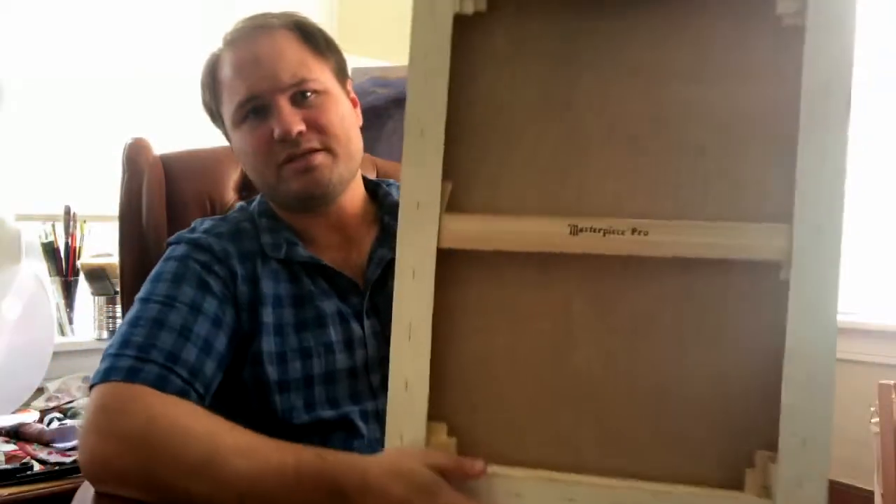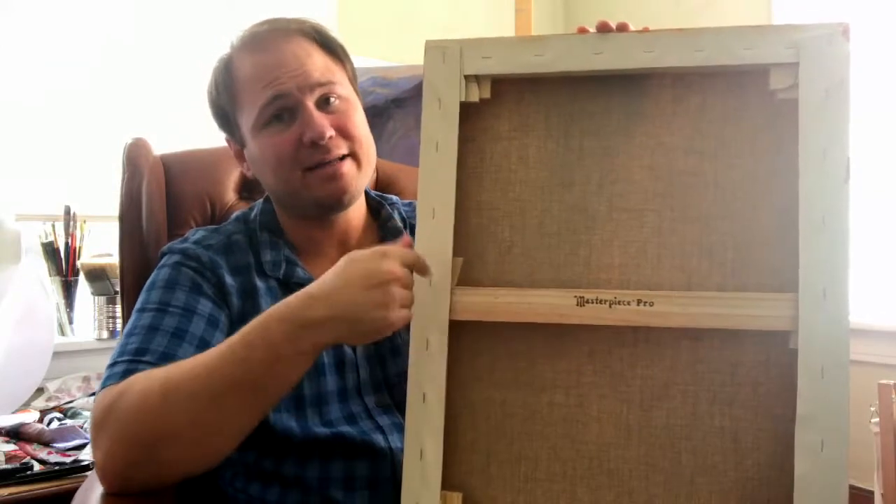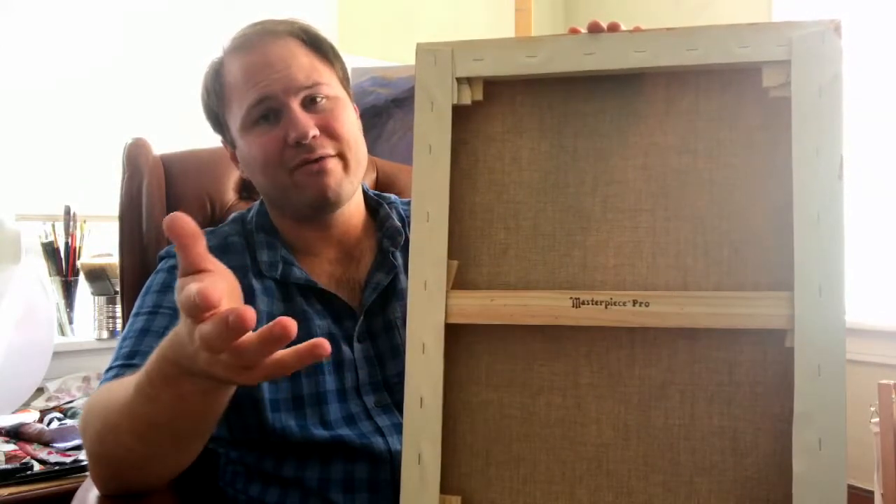And it does not matter what brand of canvas you're using. This fella right here is a Masterpiece Pro — this is the Rolls Royce of canvases. And even these guys, I've had canvases that I've had ghosting happen on. I've had it on a 30x40. The painting that is actually currently behind me right here — this big fella — is a 30x40. It happens to be a 7/8 inch deep Masterpiece Pro canvas, which is different for me. I normally don't do that, but I had a little bit of an ordering problem. I ended up getting this one from DickBlick.com. They allowed me just to keep it, even though it wasn't what I ordered. So I decided to go ahead and do a painting on it. I'm being very careful, especially when I get near the center, because it's got two crossbars, and they are actually wider, so it would be much more noticeable.